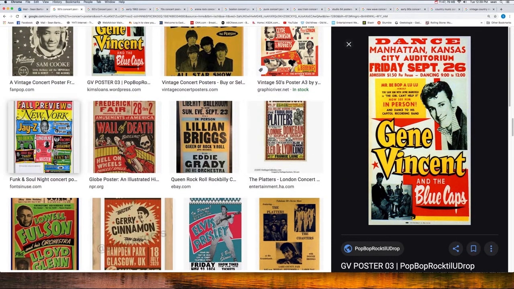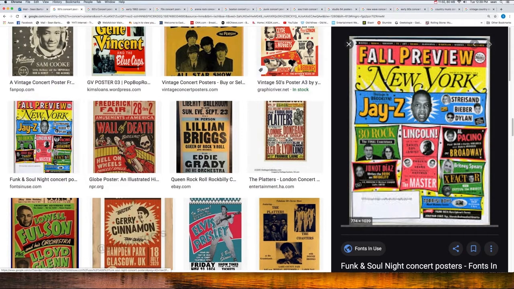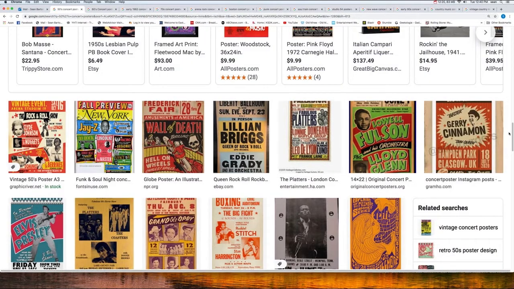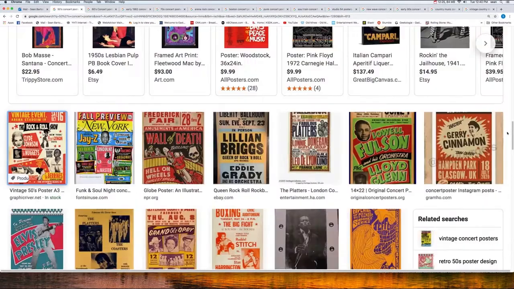just completely outlandish. Here we have one, the Fall Preview, New York Magazine. They tried to do a 50s layout for their cover, talking about new movies coming up, Jay-Z, different albums that are coming up, TV, Broadway, television, and they're doing it in the style of one of these old 50s mags. Not super successful, but the idea was there. So this is the 1950s.